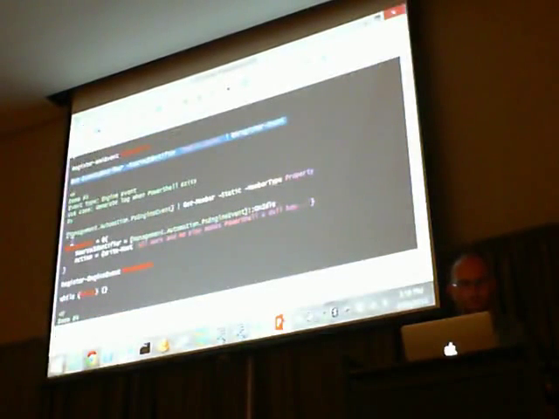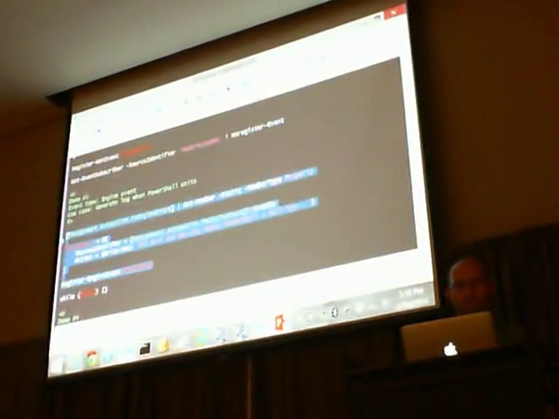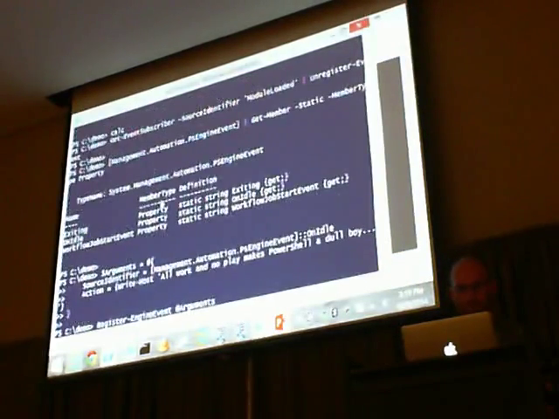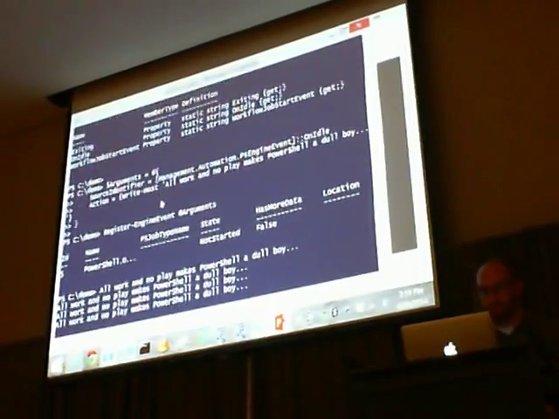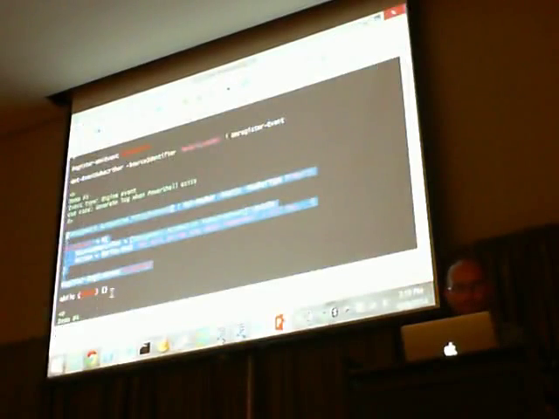Okay, next I'm going to show you how to use the engine events, and I'm interested in the OnIdle event, so I'll go ahead and register that. So this should trigger every time I'm not doing anything in PowerShell. So let me give PowerShell something to do.